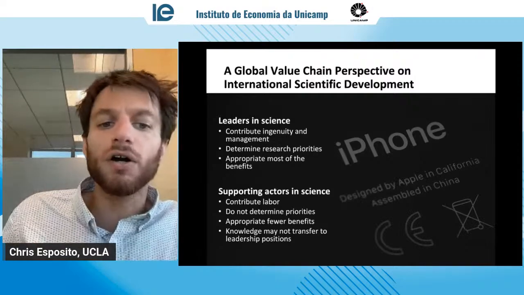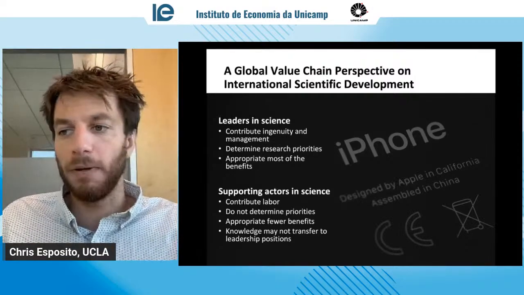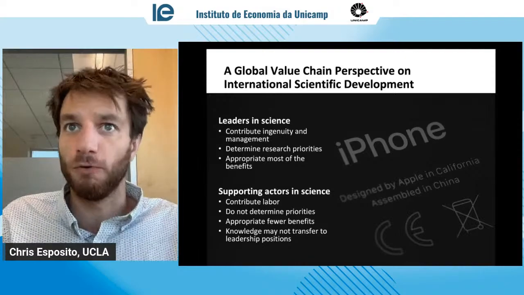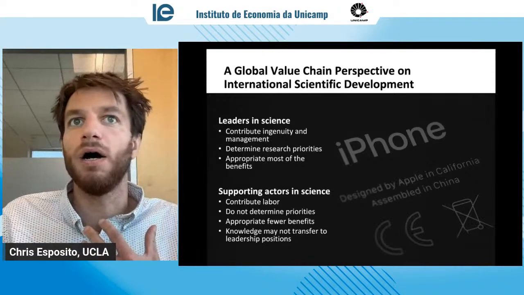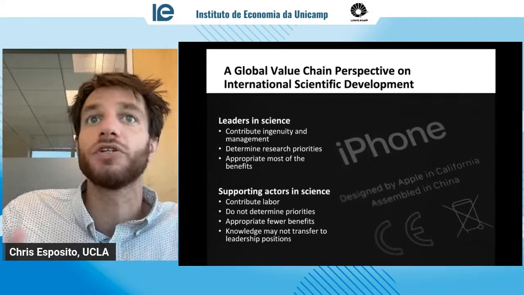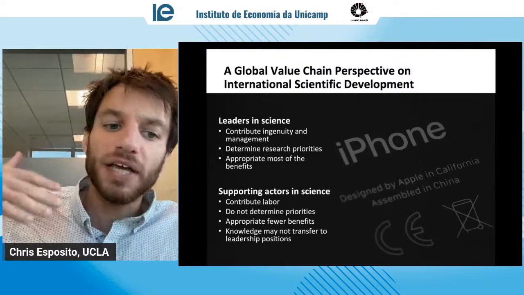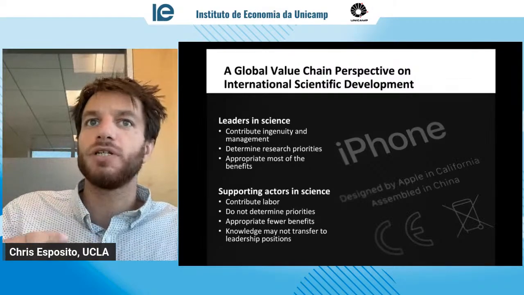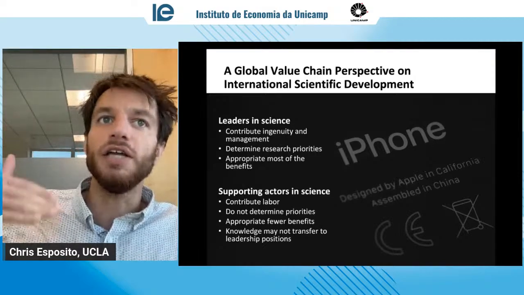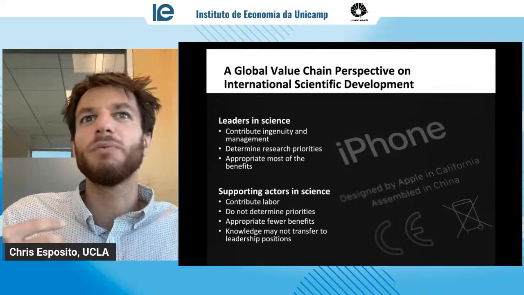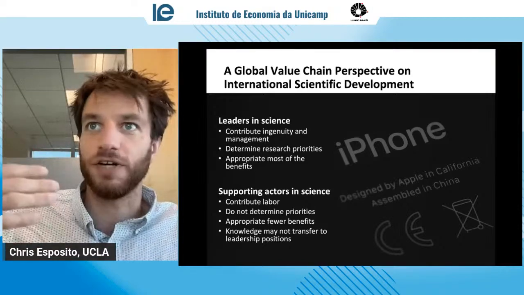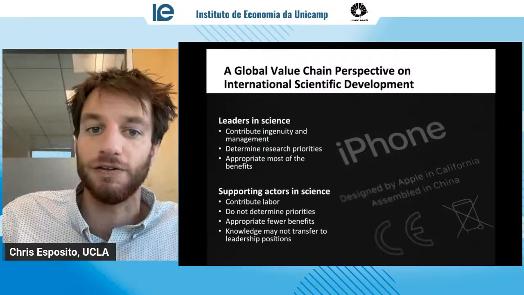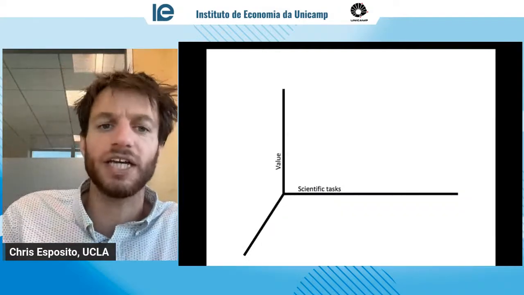And the key thing is that not all knowledge and learning that supporters perform in their collaborations in these teams transfers into useful knowledge for performing leadership roles, right? If there was a full crossover of knowledge, then supporters could basically learn to lead through doing supportive tasks. But if they're learning to support very well as opposed to lead, they might get trapped. And at the country level, countries might get trapped in essentially performing the supportive role. We think of this as somewhat like a middle income trap applied now to scientific development, where a country can become very good at supporting, but not necessarily make the jump to becoming a scientific leader. So that's the perspective that we're taking in a nutshell.